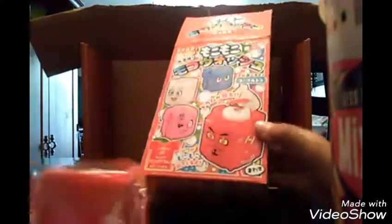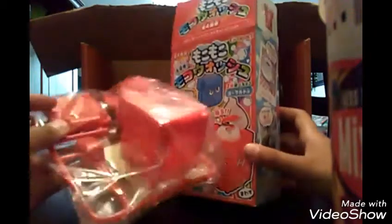We got some good packaging. We got all of this — we got the materials, it's pretty big. We got some kind of thing in here, and there's one more thing — a straw. So we got the red one right here and it's actually pretty big, bigger than I thought. Let's get started.